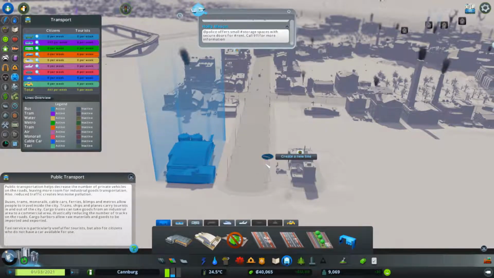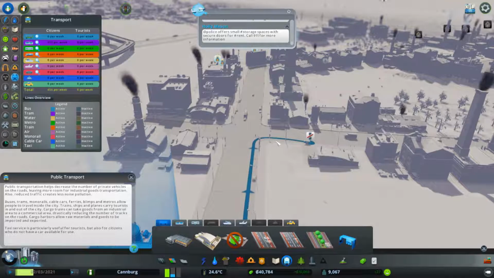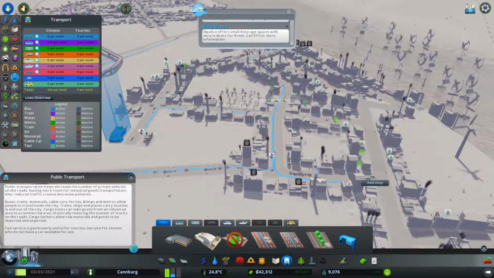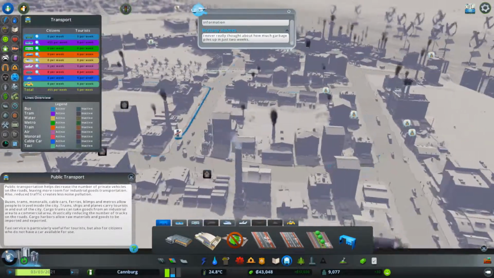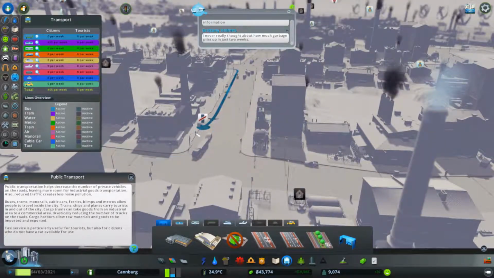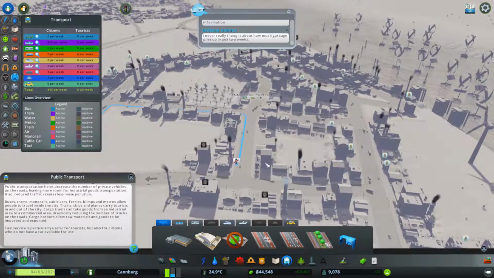Okay, let's do it like this then. Let's create a new line starting from here. Let's go along here. Along there. Along there. Why can you not make a left turn there? Is it because that's a one-way street? Is that why you're getting the... because of the one-way street there.